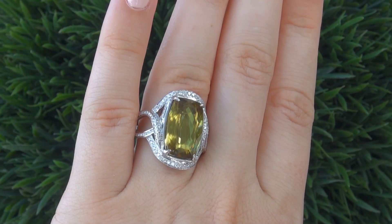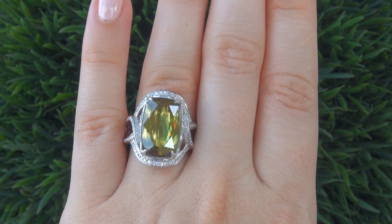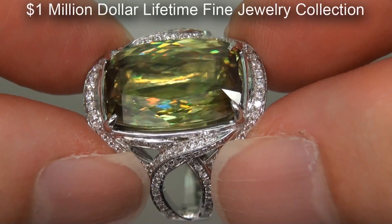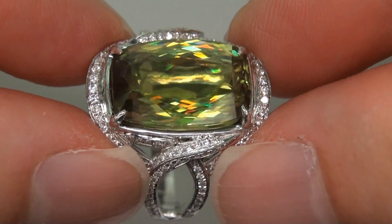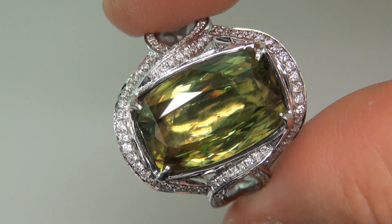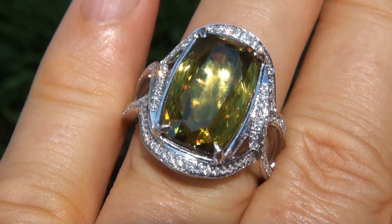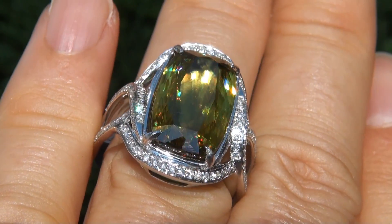This highly collectible ring comes to us from a new consigner who must sell a lifetime fine jewelry collection in order to save their home. This exquisite collection is appraised at over 1 million dollars, spanning over 30 years of collecting and featuring some of the rarest and most exclusive world class jewelry we have ever seen. Due to difficult personal and financial times, our consigner and his wife have contracted with us to offer the entire collection right here on eBay.